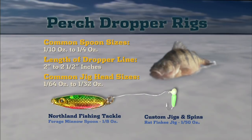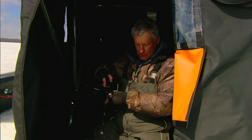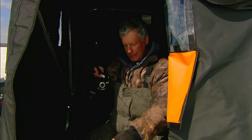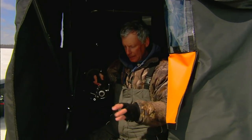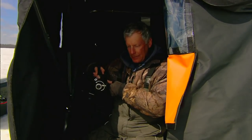The spoon I'm actually using today in conjunction with my own home-tied little lead head jig is a Northland Buckshot Rattlespoon — looks like it's about a sixteenth of an ounce. You can certainly go heavier. I fish these very effectively many times down into 60 and 70 feet of water for perch. A lot of times when perch are in the basin like that, they're actually feeding on the bottom. We've got the same situation going on sand right here in about 17 feet of water.